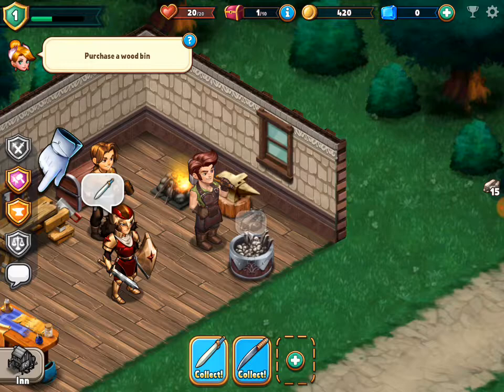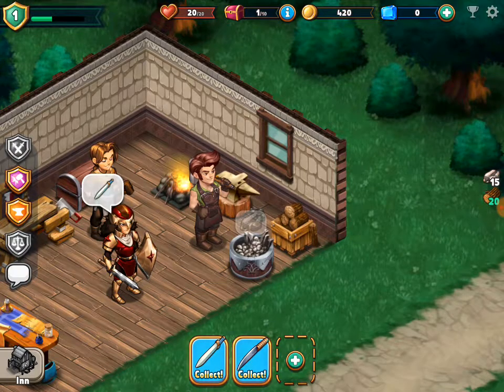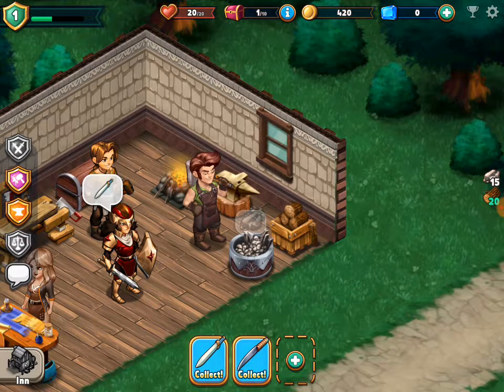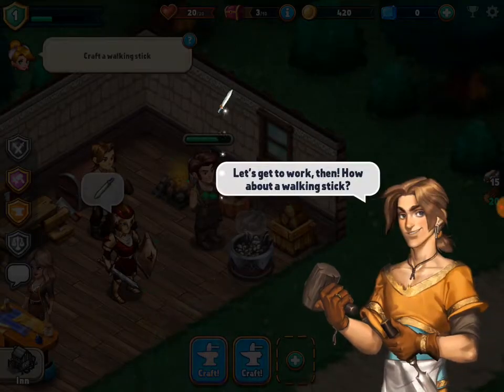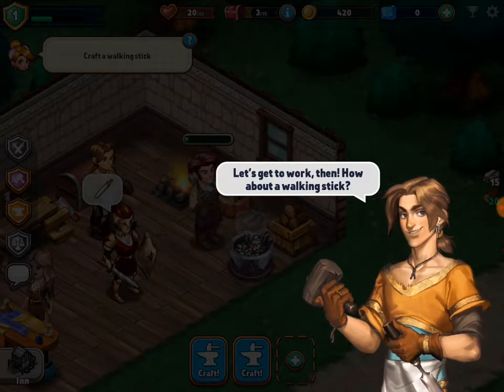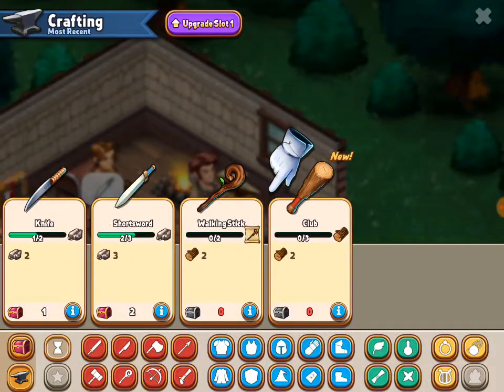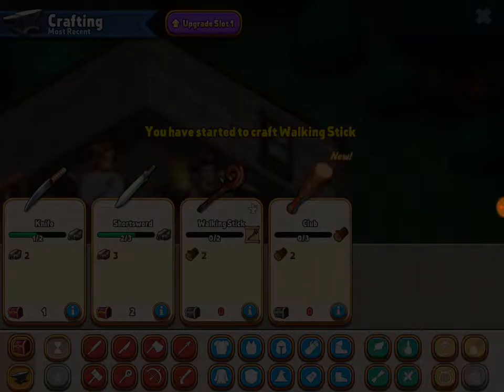The furniture store looks like an anvil. A wood bin, which will make wood for you. It's going to make all the wood. Collect your knives. Let's get to work, then. How about a walking stick? Oh, my God. We're going to make a walking stick.